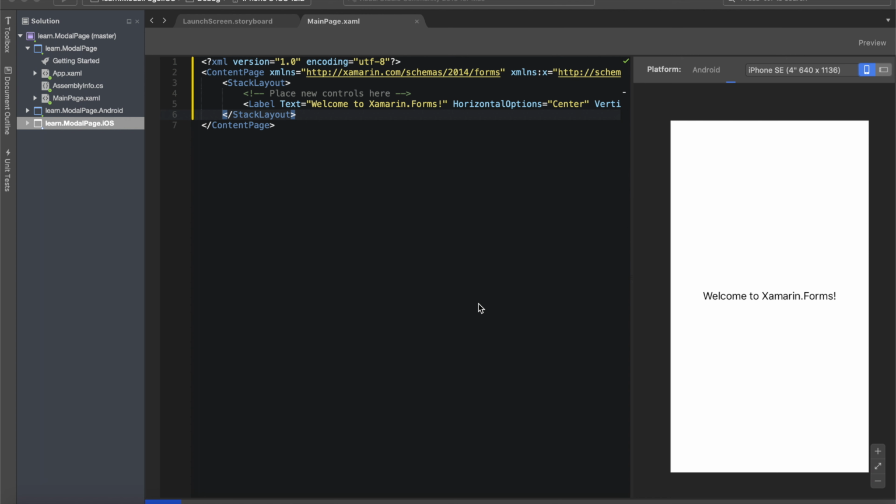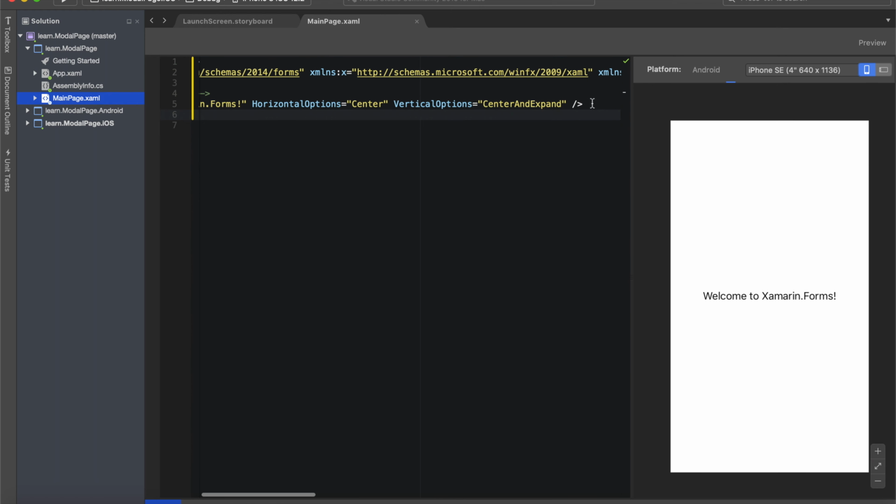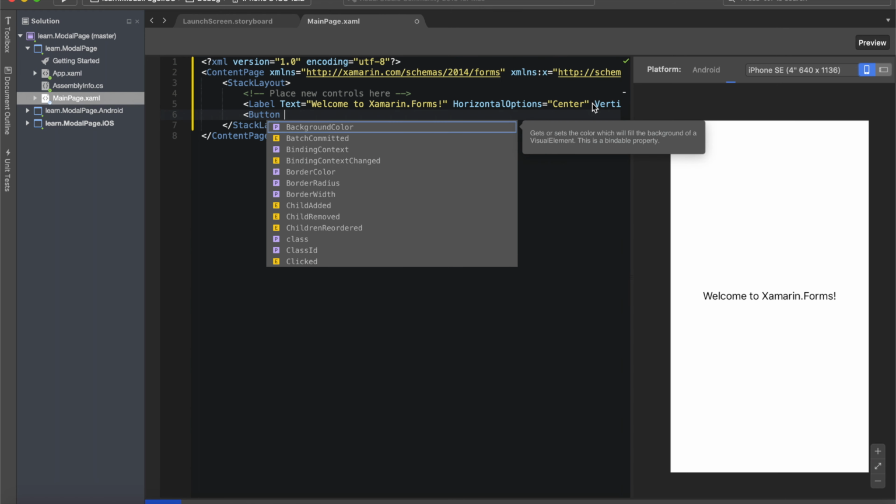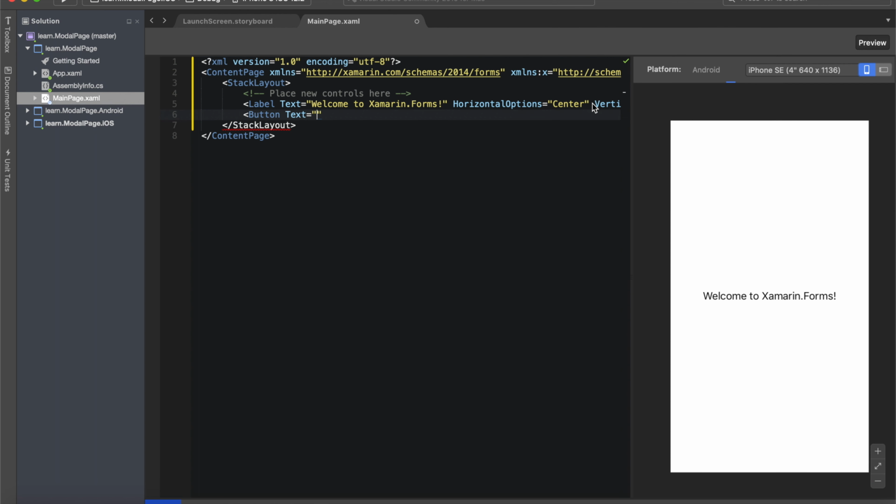So now in this demo, we are going to make a modal come up on a previous page. We'll use the main page as a source to trigger the modal pop-up, and to do that we'll create a button.